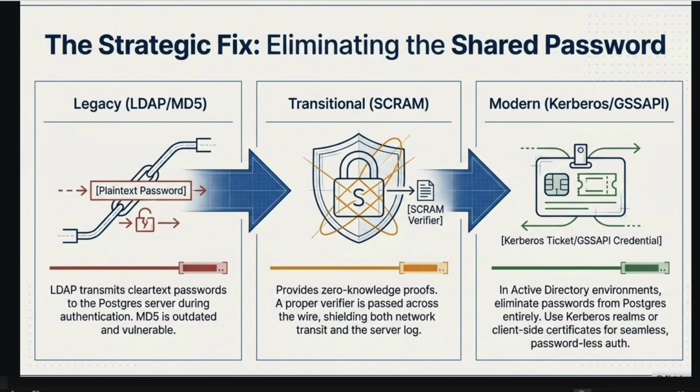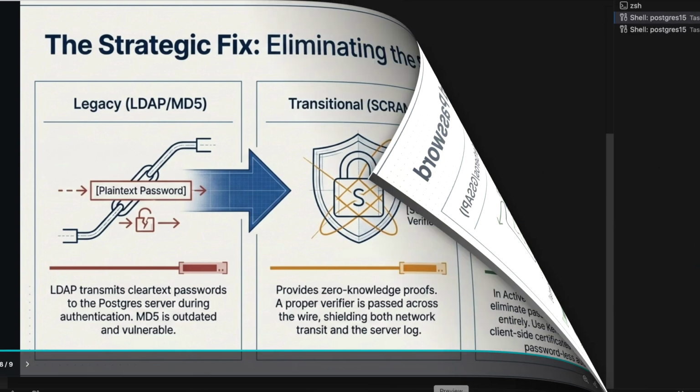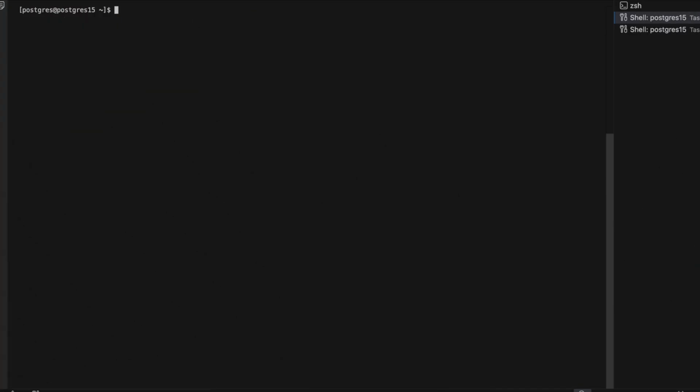Most secure and banking sectors use the Kerberos method. It's kind of like an AD account, so you can manage the password rotation at the account level. So let's see a quick demo. For this demo, I'm going to use PostgreSQL 15. Okay, so let's connect to the database.